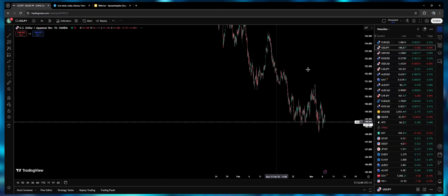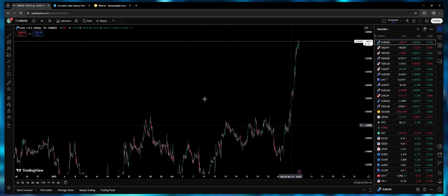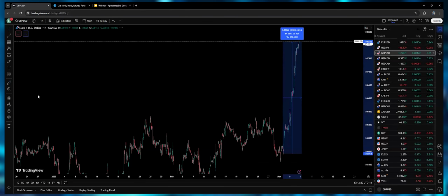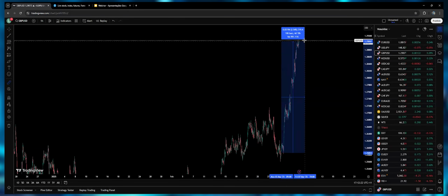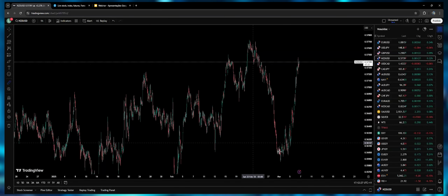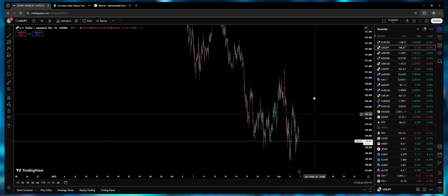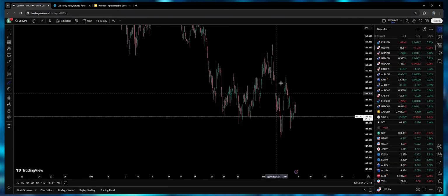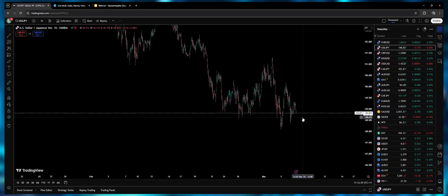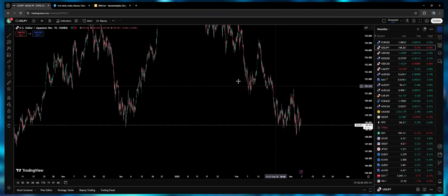So have a look and let's try to compare. If we have a look at euro dollar, for instance, we saw around a 4% up move. On the pound, around 2.5%. New Zealand dollar, around 3%. But USD JPY hasn't moved anything. From the top to where it is now, it's barely 2%. So what's going on? Because if everything else is moving, why isn't USD JPY?